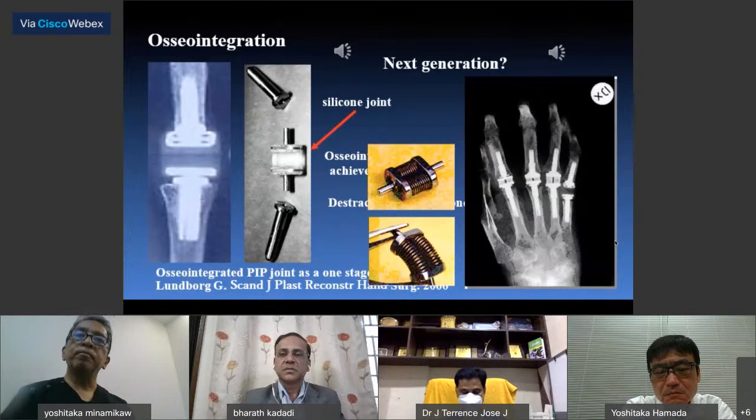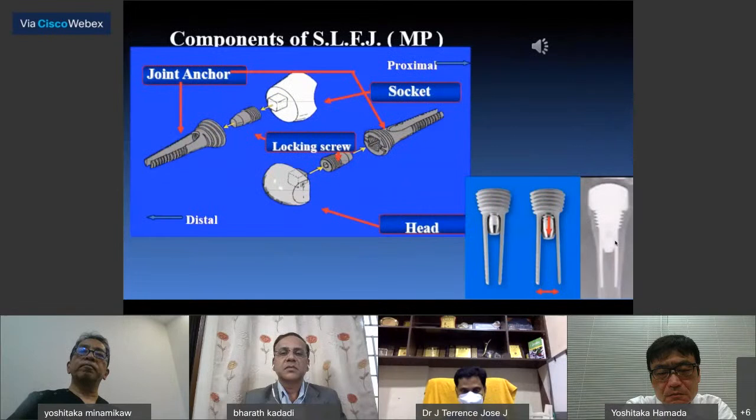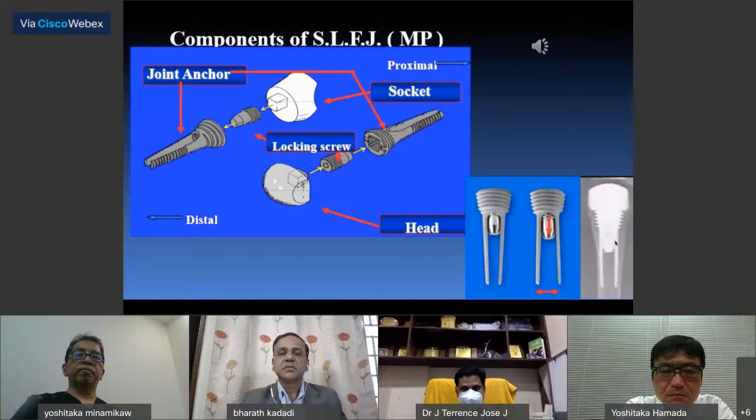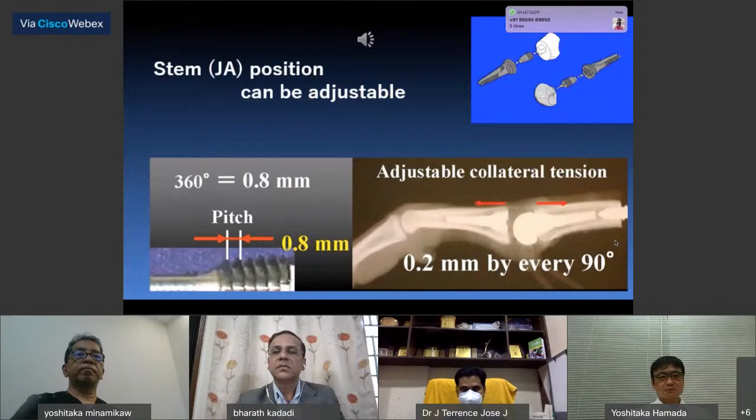I combined osseointegration and surface joint. This shows the components of the self-locking finger joint. Cobalt chrome head and plastic socket are connected to the square recess of the joint anchor. The titanium joint anchor has a tapered screw with expandable legs. Stem position can be adjusted during surgery, thus controlling collateral tension.